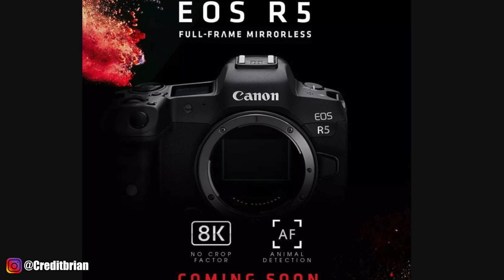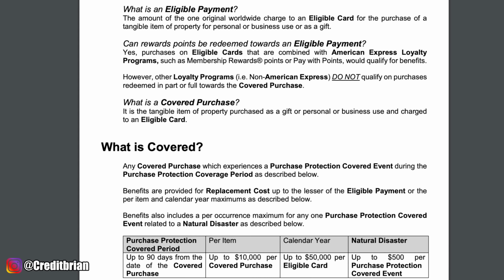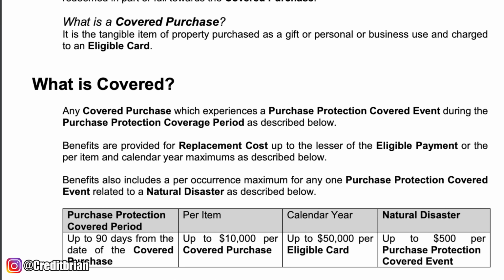Now, I do have some bigger purchases coming up, like the Canon EOS R5 or maybe the R6. I'm still deciding which one I want to upgrade my camera to, but this is a camera that I've been waiting on for, I would say, at least half a year, and they finally released it, and I want to put my expense of that camera on a card I know I can get extended warranty or extended purchase protection or added benefits like that. And the best in the game is going to be the American Express Platinum card. So based off my spending habits and all those additional benefits that American Express has been adding to the card, this has been my most useful card of 2020.